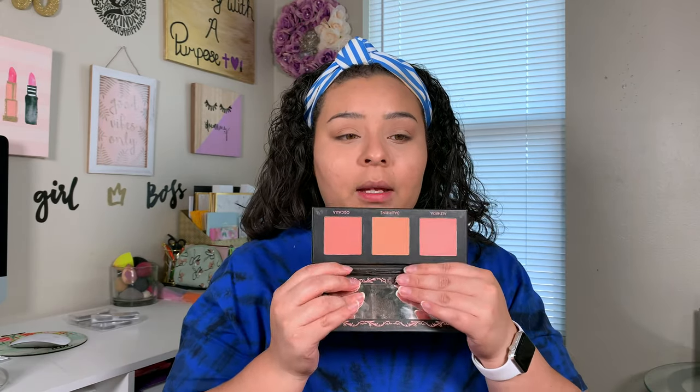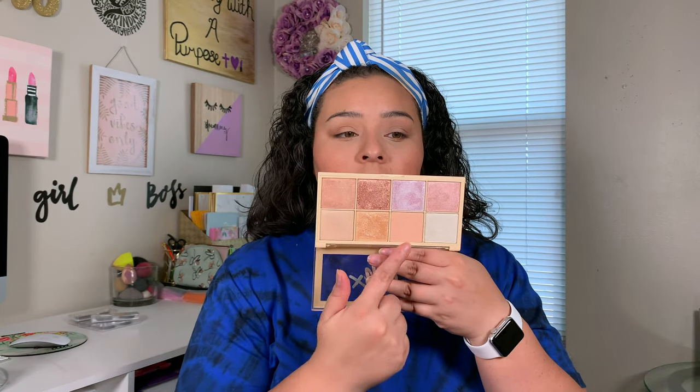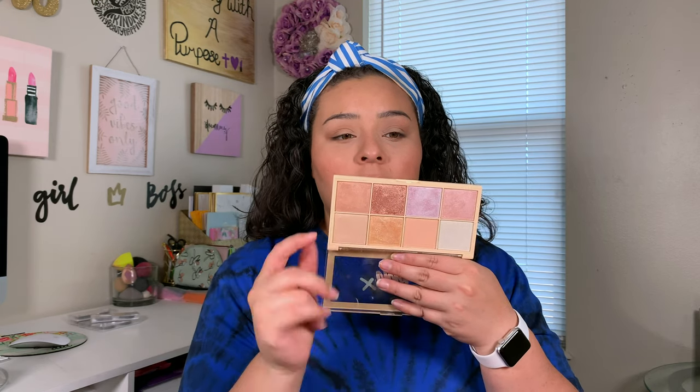Since we have the bronzer out, on an everyday basis I like to take a more fluffy crease brush and just lightly toss this into my crease. Then, because anytime you set you're going to take a smidge of that blush color away, I'm going to go in with my Lovecraft Beauty palette — it has the most toned-down blushes. I'm going to take this Dauphine shade and apply that to my cheeks. For highlight, I like a more subtle highlight every day. The shades in this palette that aren't super foiled are actually really natural, so I'm going to take just a little bit and apply that to all my usual highlighting places.